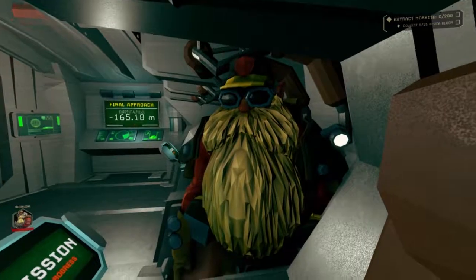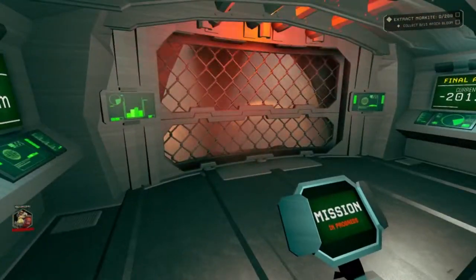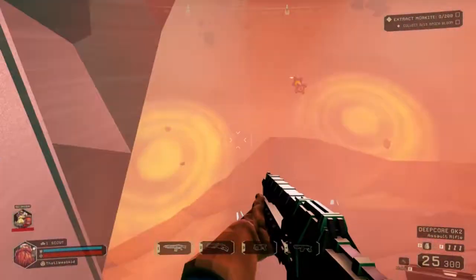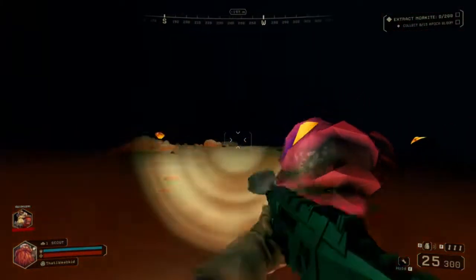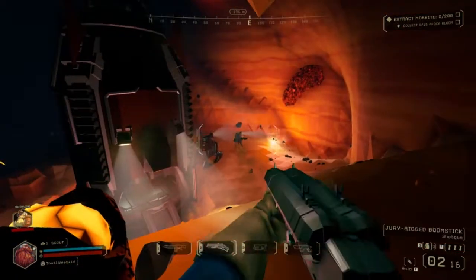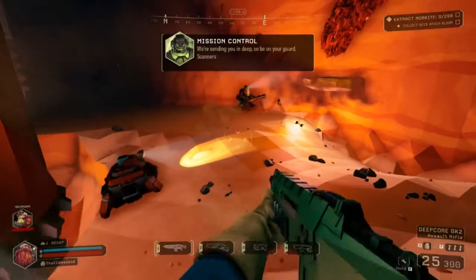Oh god, look at your face. Jesus. You're ugly. Roy, the scout. Let's do it. Do I have like a double jump or anything? Nope. You have a grappling hook. Grapple. All right, we gotta extract more and more Morkite.